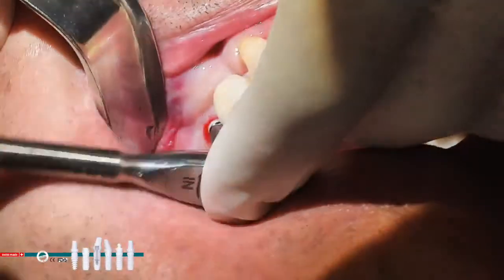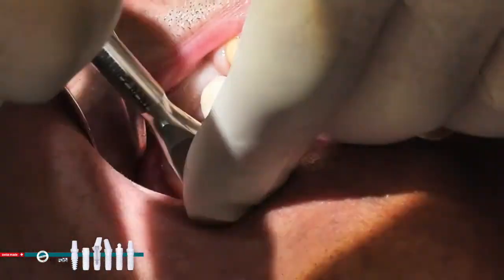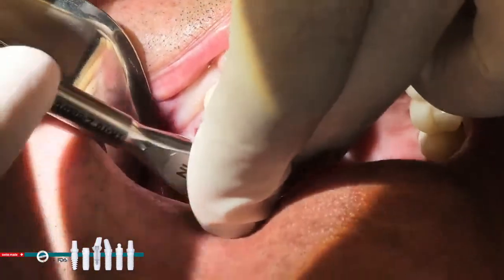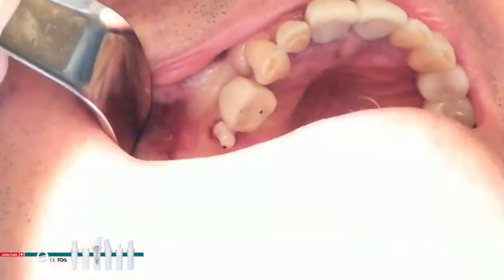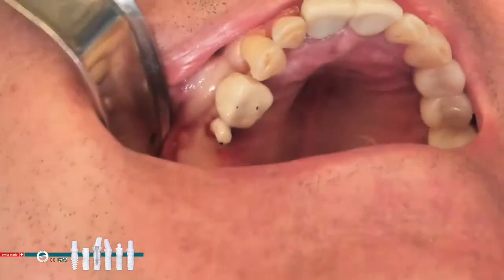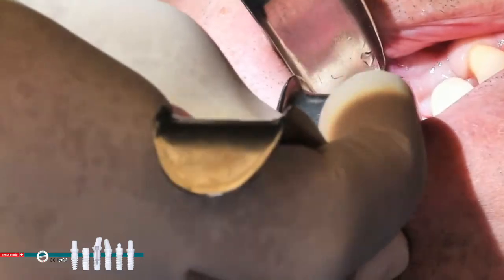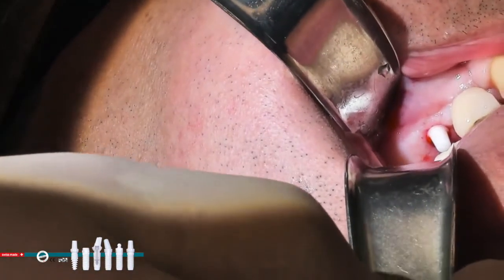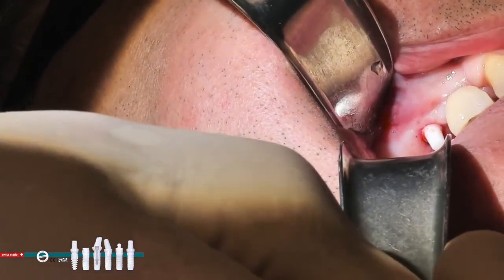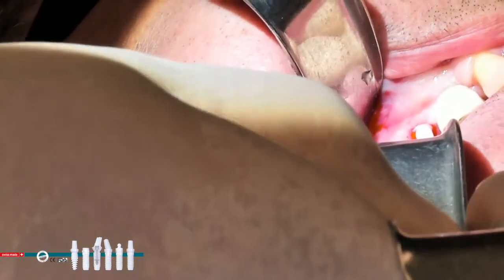And you take it to the gum level, flush at the gum level, or you can do it about 0.25 or half a millimeter subgingivally if you like. And you can bring the flat surface facially, and you have the patient bite down to check the bite. You can see there's enough clearance. Can you see that? A little bit down on your hand, if you could. Perfect. Beautiful. You can see the clearance there. Wow. You can see it's parallel. It's occluding with the opposing tooth.